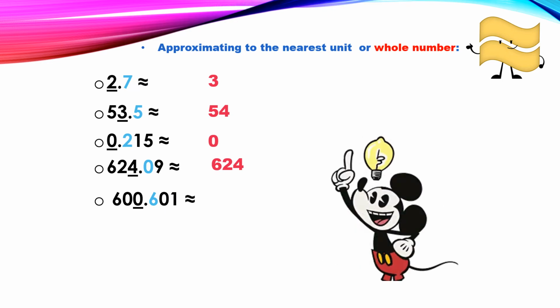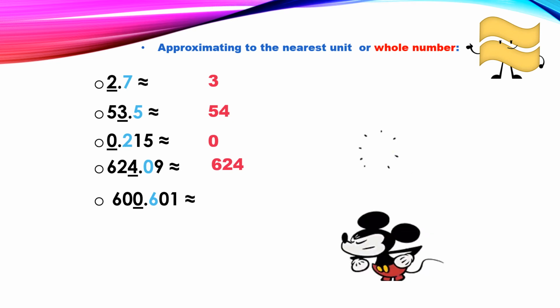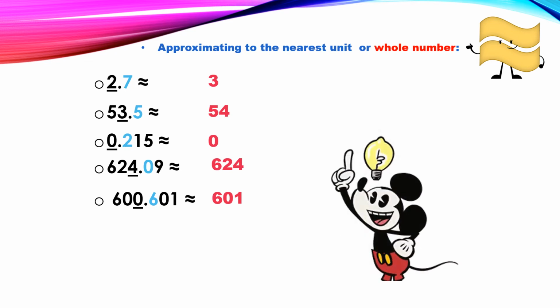Another question. 600 and 601 thousandths. What is the digit in the unit place? It's 0. What is the digit before it? It's 6 in the tenths place. So I will add 1 to 0 and replace 6 with 0. So the answer will be 601. You know, it's like a game. Take the digit, underline, and take the digit before it. That's it. Poor: put the digit as it is and replace all digits with 0. Rich: add 1 to the digit in this place and replace all digits after it with 0.